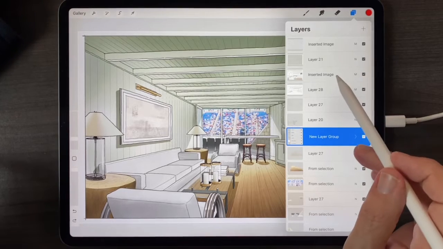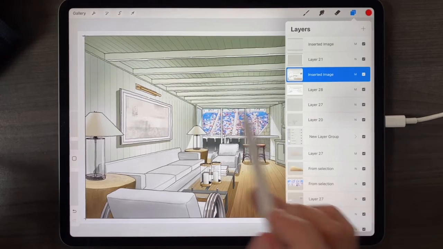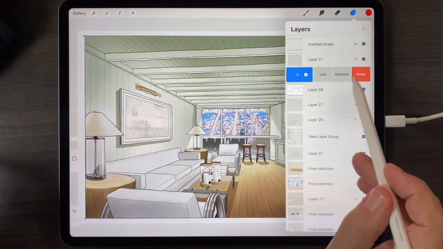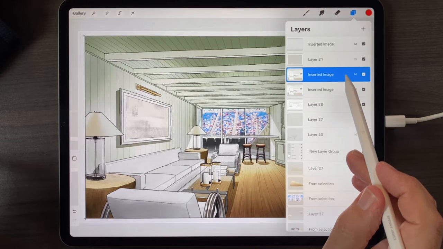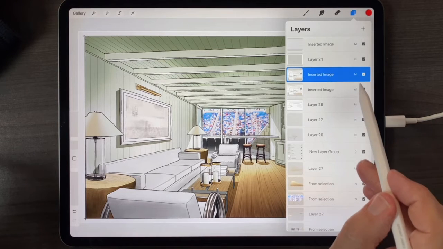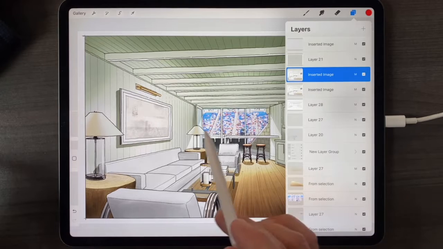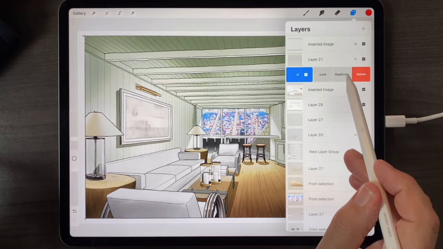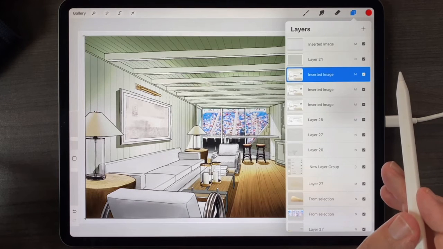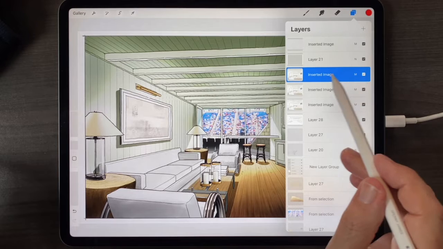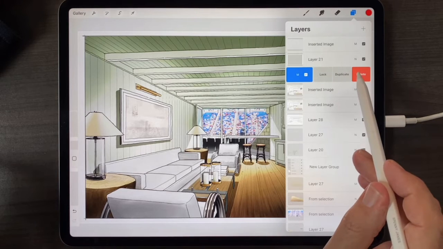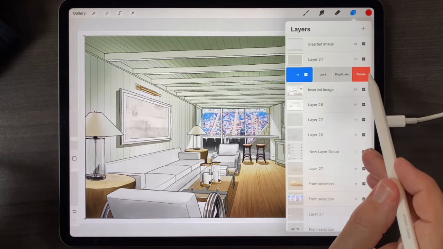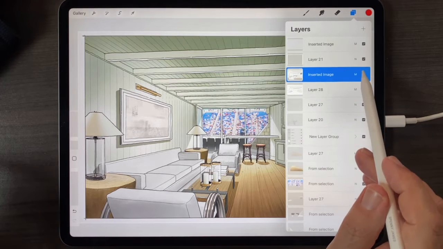To duplicate a layer, in this case to saturate these colors more, swipe right to left, tap Duplicate, and notice because of the multiply blend mode, the colors get more saturated. To do that again, swipe right to left, duplicate the layer. To delete layers, swipe right to left, and tap the delete button. Right to left, tap the delete button.